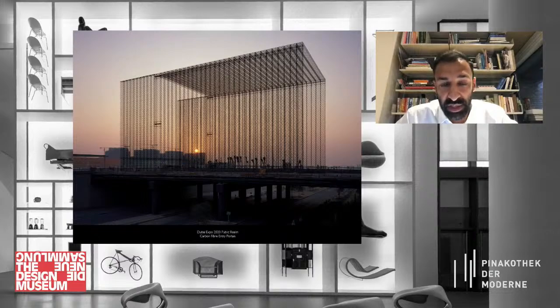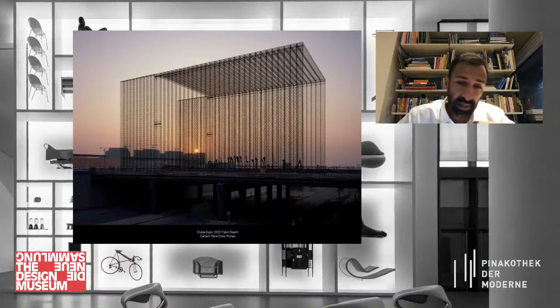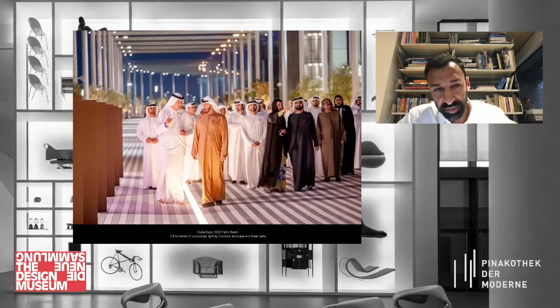it's an experience which is spatial and immersive, but it is explaining the primary curatorial concept of the expo, which is about the past and the future meeting together and forming inspiration for the next generation. So we also took that idea through the whole of the public realm, with all the streets and the lighting and the vegetation that we designed, the landscaping and so on. So the whole experience of moving around there is an exhibition without you even realizing it, that you understand something about the region, something about how it's changing and what it can offer the future, just moving around through it.